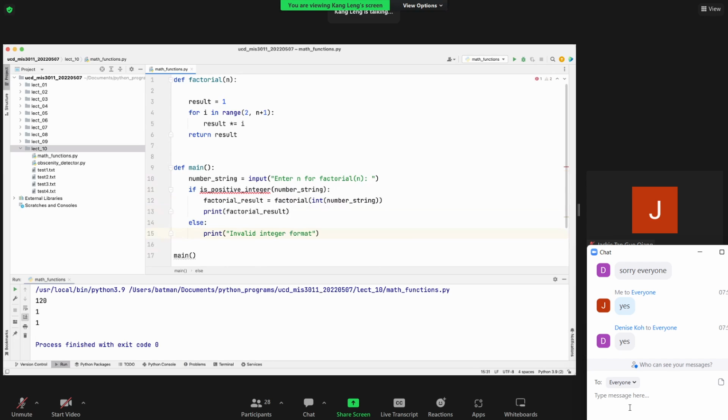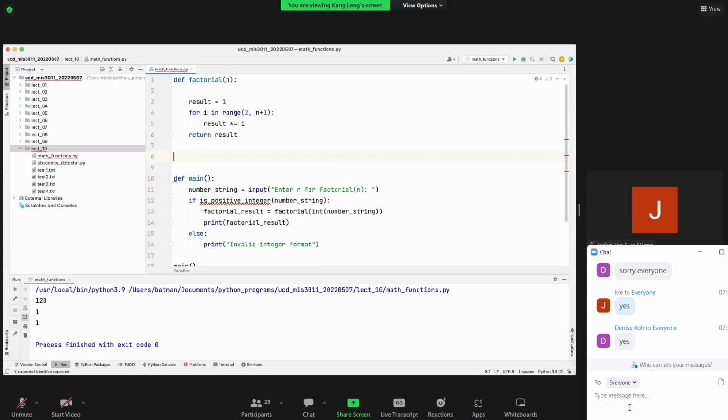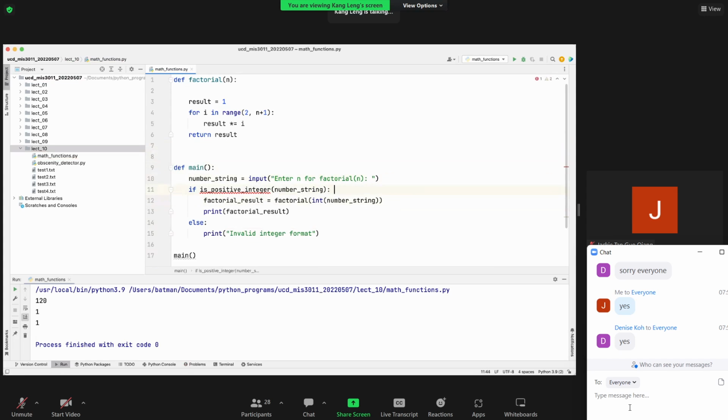Do you understand what I'm trying to do? I didn't write this yet, but this one is for checking whether this is an integer. So I'll do the checking outside, I'll not put it inside. This is to check whether the input is an integer.